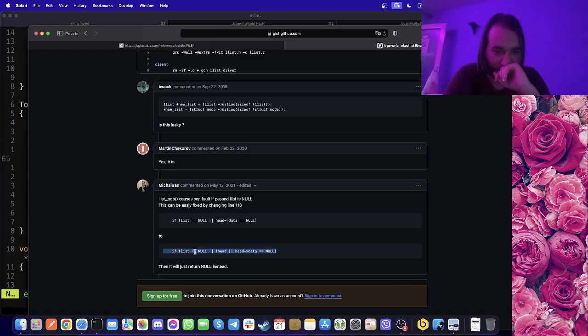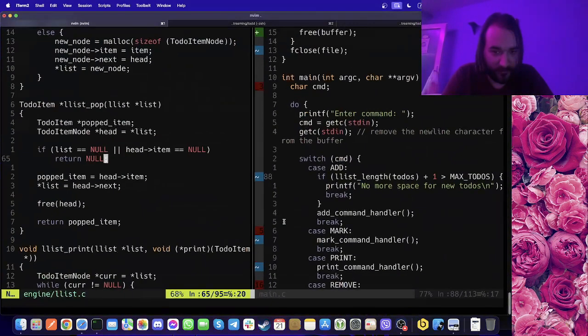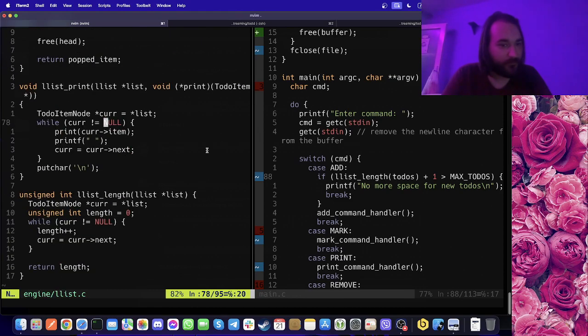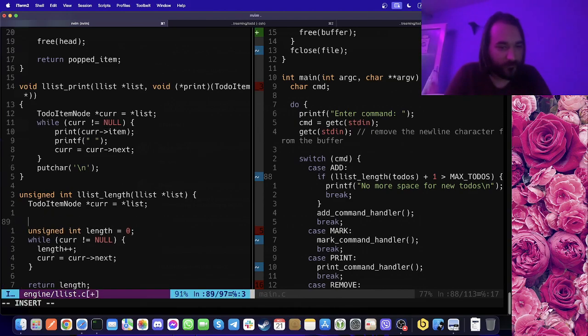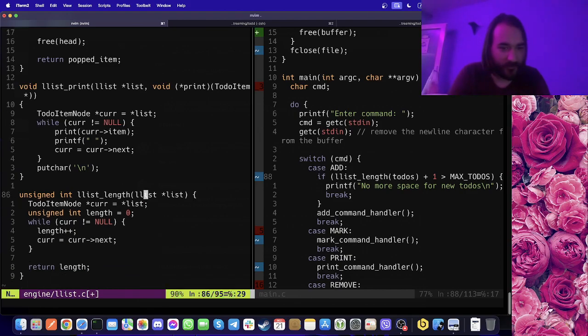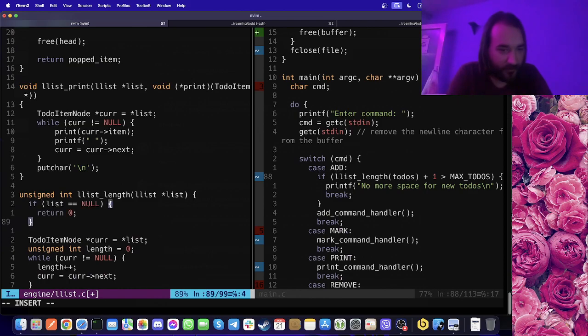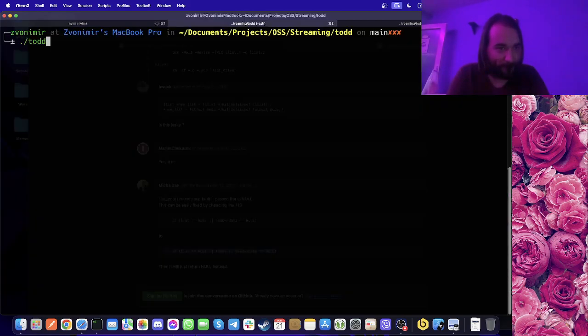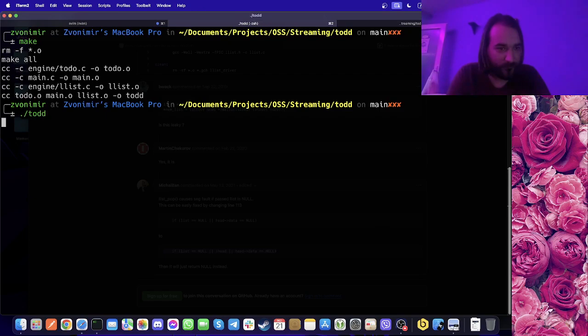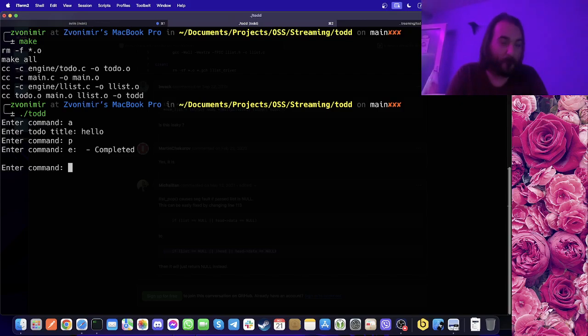Okay, this could probably be something like that. If the list is null, okay, that can be actually checked very quickly. Okay. All right.